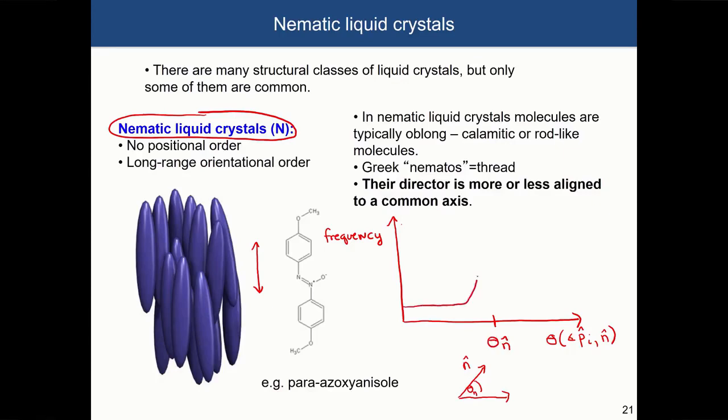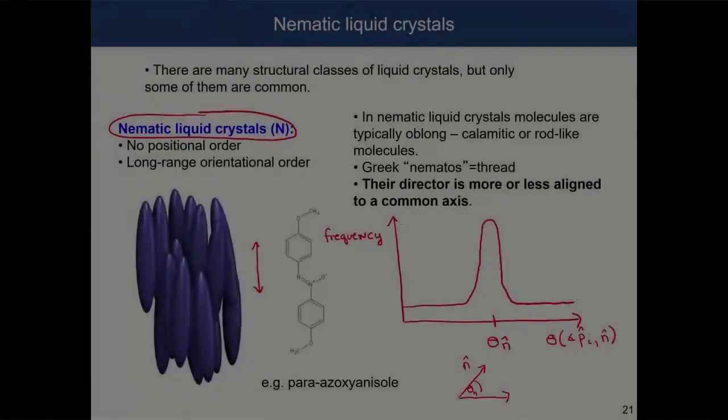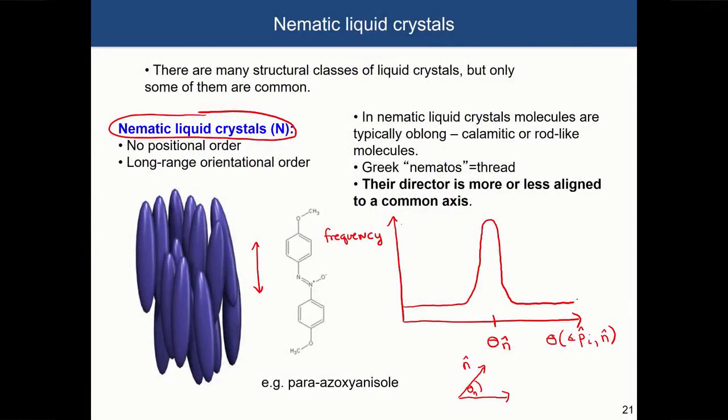Okay? So how would this graph look if I heat this material? If I increase the temperature, so this is the nematic liquid crystal. It has this particular distribution, and if I increase the temperature, how would this graph change? Yes? It would get wider until there was no peak anymore? It would be wider until you have just a flat line, right? If this was a liquid, you would simply have a flat line. What that means is that there is no preferential orientation of the molecules.